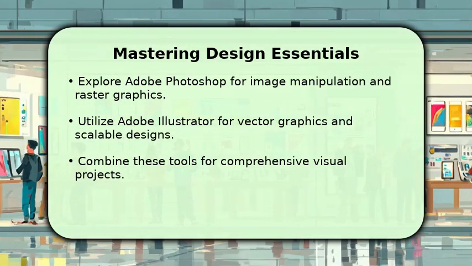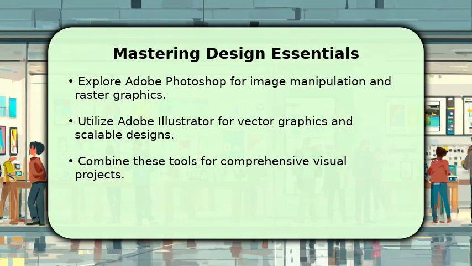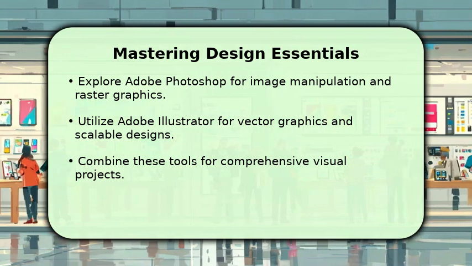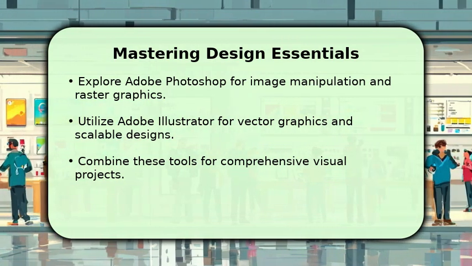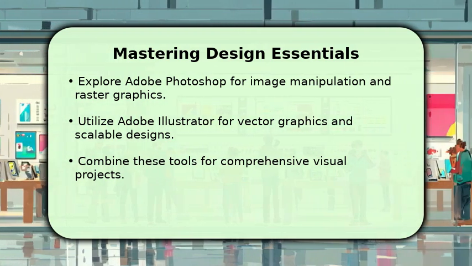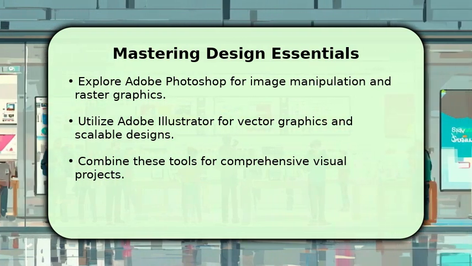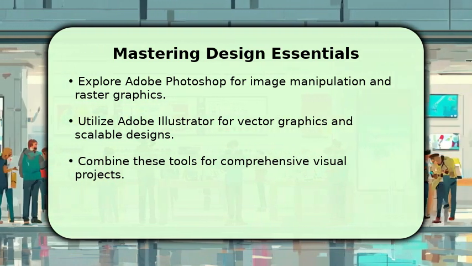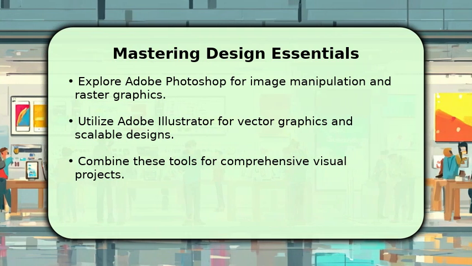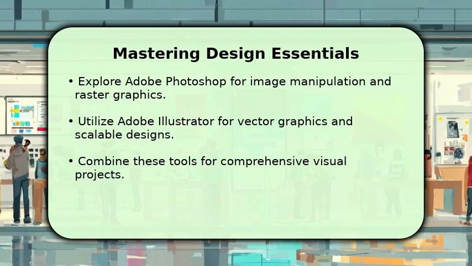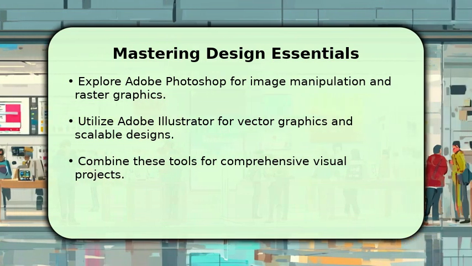For visual design, Adobe Photoshop is your go-to for editing raster images, perfect for photo retouching or creating digital paintings with millions of colors. Meanwhile, Adobe Illustrator excels at vector graphics, ideal for crafting logos, icons, and illustrations that scale infinitely without losing quality. Mastering both allows for a powerful combination in any design project, offering unparalleled creative flexibility.